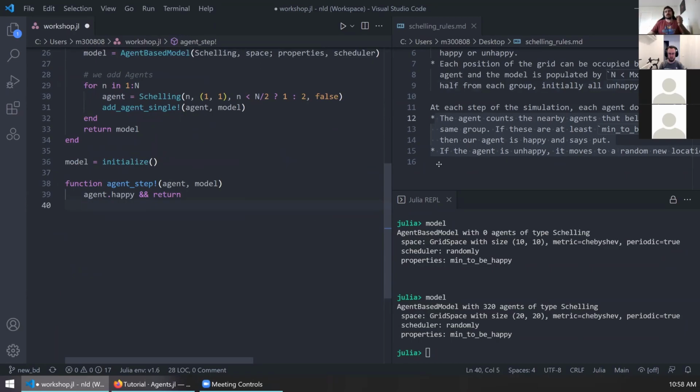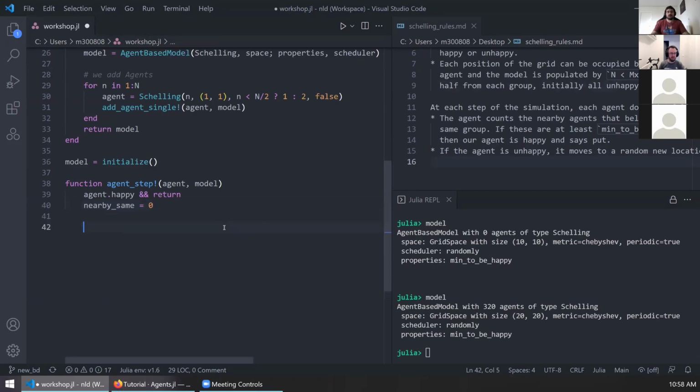And now we start the actual Schelling process. So the first step is that the agent has to count the agents nearby it that belong to the same group. How do we do this? Well, we first initialize a counter that is C, or let's say nearby_same. These are the agents nearby our own agent that are belonging to the same group.